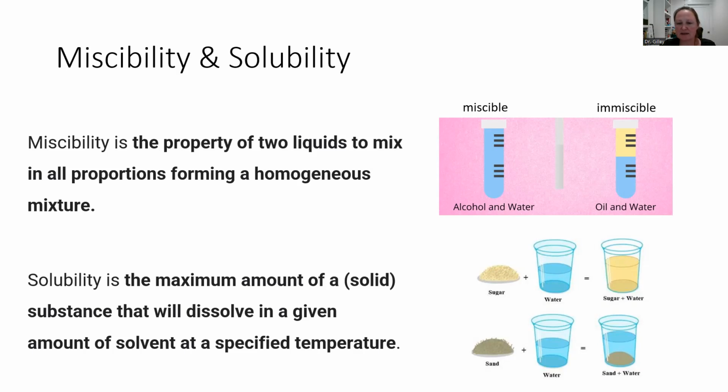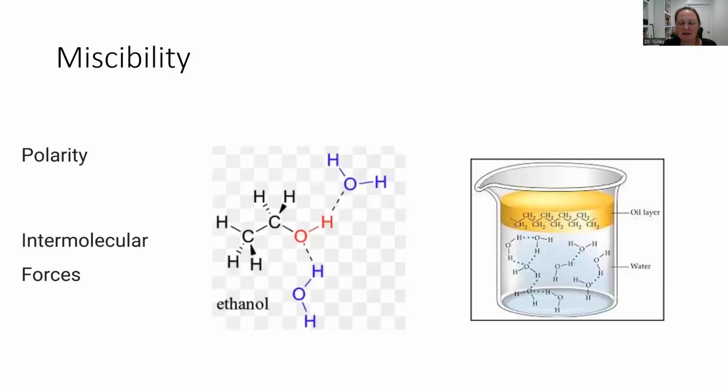And other solid substances, such as sand, do not dissolve in water, right? And so we would say that that substance does not dissolve, or is insoluble. And the sugar that did dissolve is defined as a soluble substance. So we want to think about whether we're mixing a solid with a liquid to see if it's soluble or not, or if we're mixing two liquids together to see if they are miscible or not. And in this particular experiment, we're primarily dealing with miscibility, not solubility.